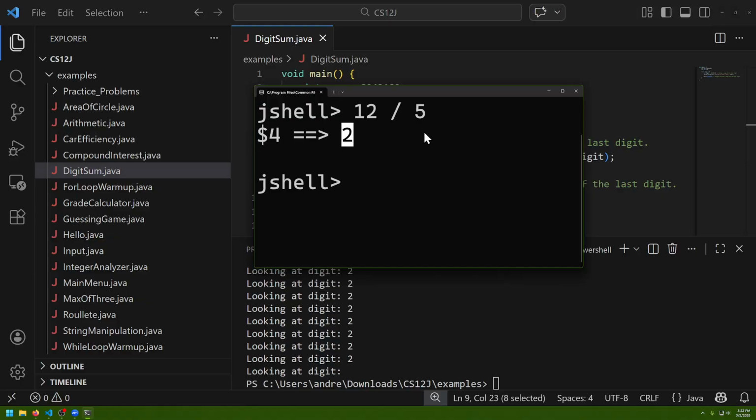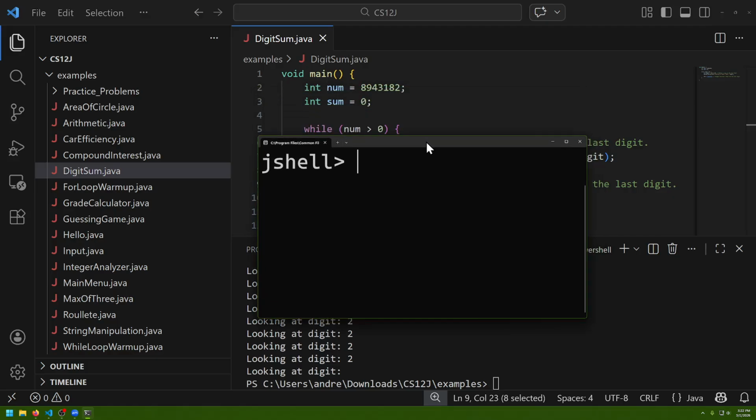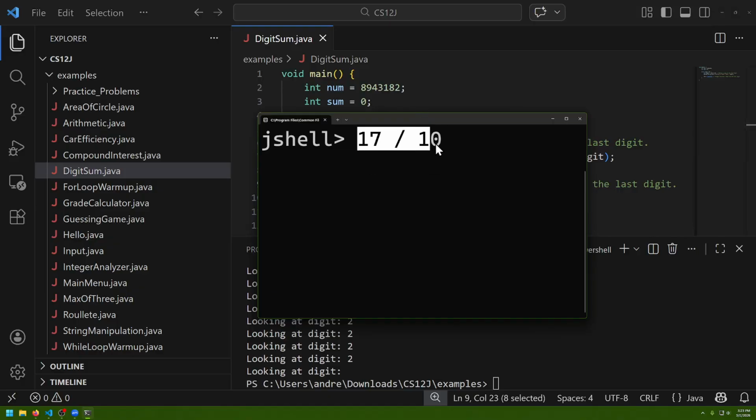Truncate means to ignore the decimals. So this should have been like 2 point something, but since we're dealing with integer literals, it chops off the decimals. It doesn't round. Same with this right here. If I take this number and let's make it smaller, let's go like 17 divided by 10, or not mod, divide by 10. What does this give us?